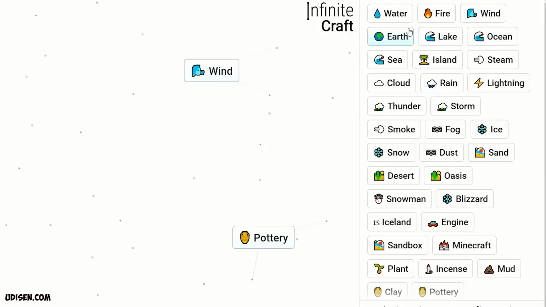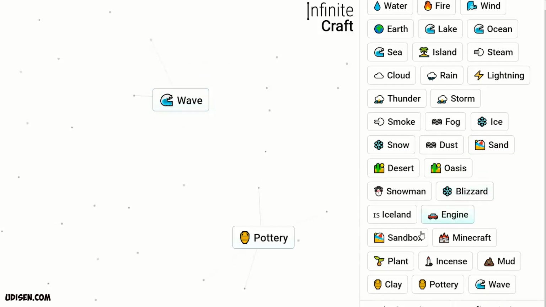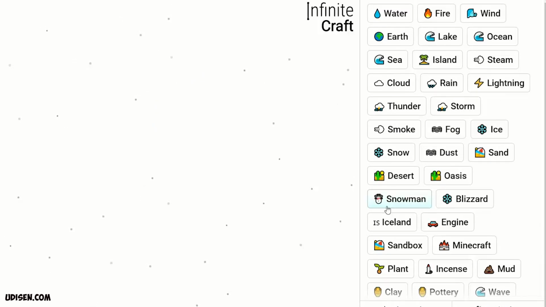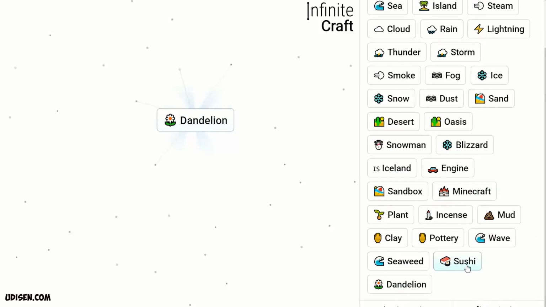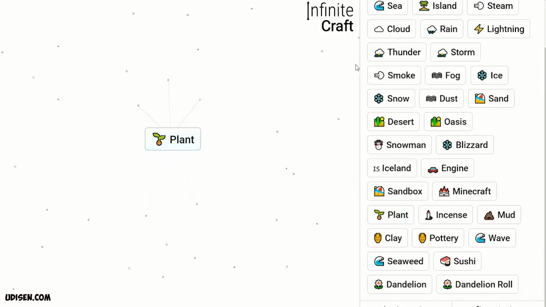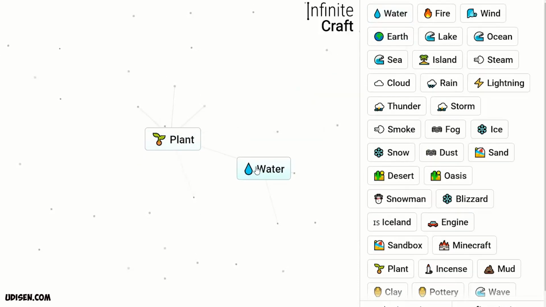We need water and wind, wave and plant, seaweed and pottery, sushi. Cool. Leave sushi here. After that, we need plant and wind, dandelion and sushi, dandelion roll. Wow. Then, of course, combine with it plant and water.